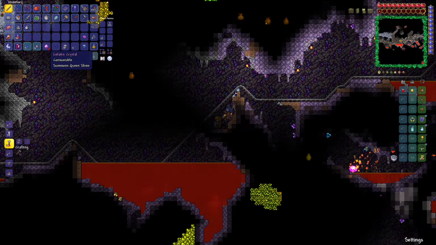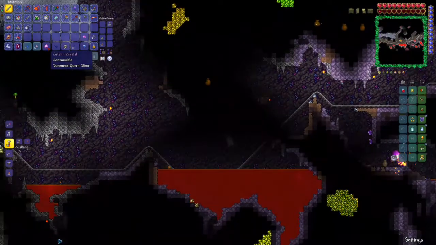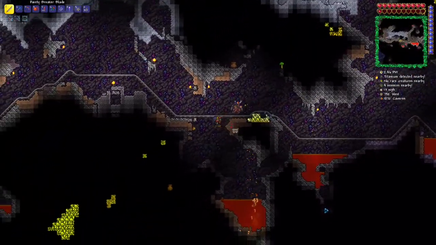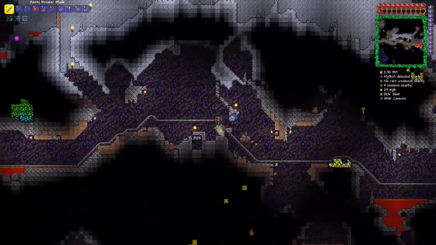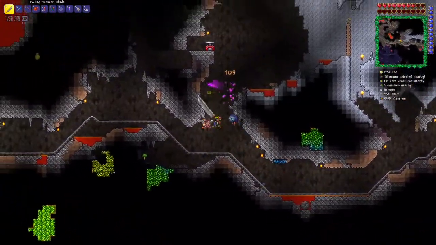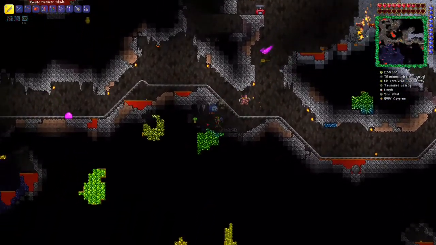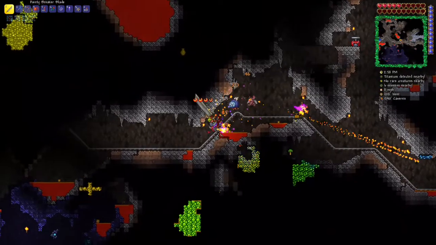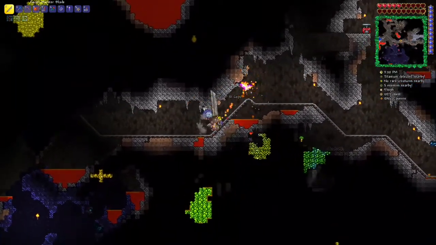Okay, I've heard of you. I have heard of you, but I've never fought or seen you before. That's weird. Shall we fight you? Just to see how things are. What? Oh, there's lava there? Screw off. I'm looking for cobalt. Get out of here. Alright, let's mine a bit of cobalt, and then let's test out what the Queen Slime is.